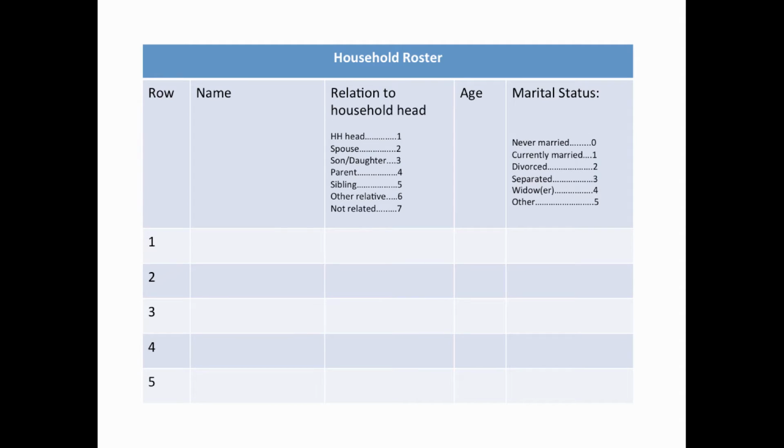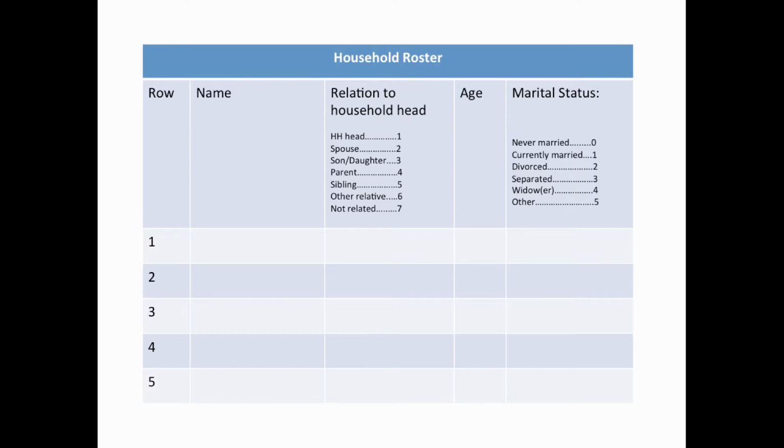In a paper questionnaire, rosters are often represented by tables. Each row in a roster can include many questions about an item. In a roster of household members, for example, the questions might include the member's name, age, marital and education status. Rosters can even contain other rosters. We call these nested rosters.